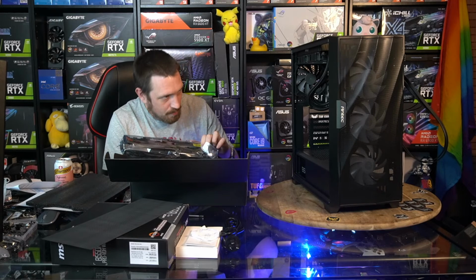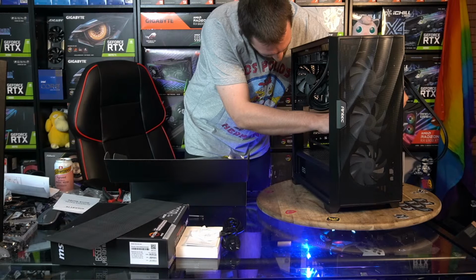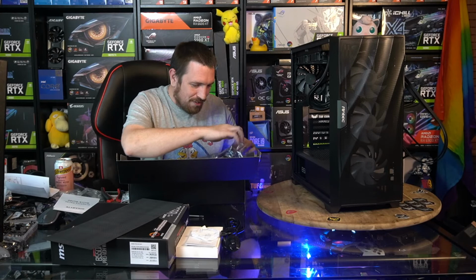Alrighty. RTX 3080 time. Oh, one thing I will do first though. Install a SATA cable for our hard drive, because once we plug in this graphics card, it's going to be obscured. This is a long boy.